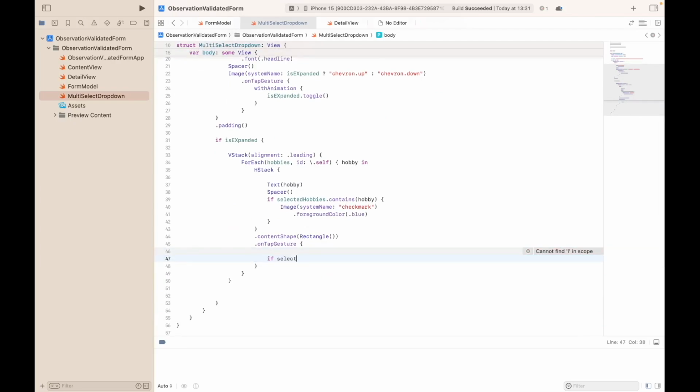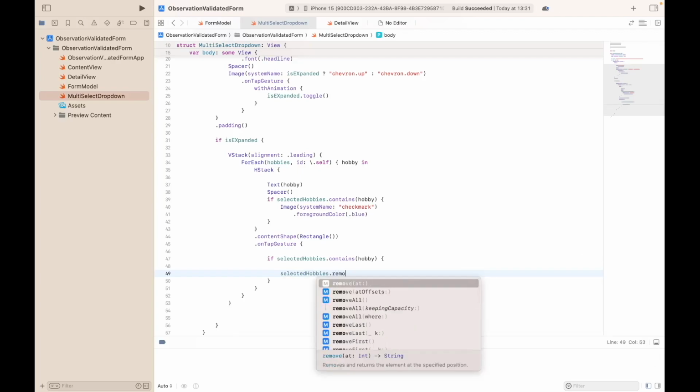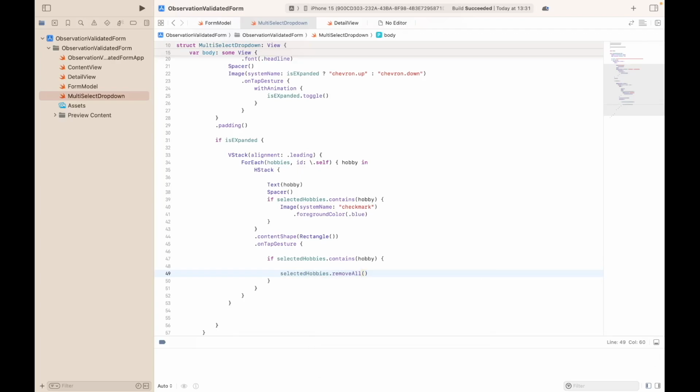If selectedHobbies.contains(hobby), so check if the hobby is already selected. selectedHobbies.removeAll $0 == hobby.